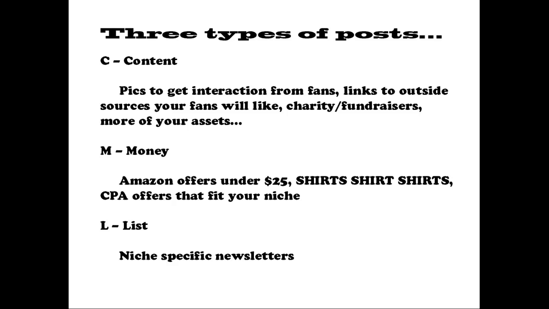And this counts as another content post. We also have things like charity and fundraisers, anything related to your niche to get people to spend money, even if it's not on you. It kind of creates that atmosphere of we're here to help, we're here to pull out money to not only help our cause, but also show our pride of it. And then also you can send links out in the content post to more of your assets. So if you have a website yourself, a blog in the niche, then you can link to that as well.